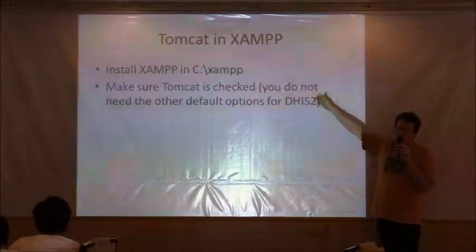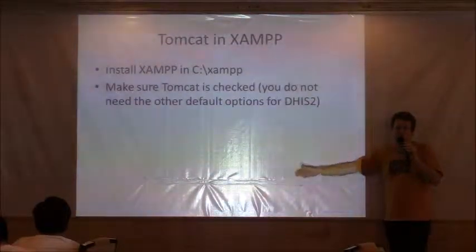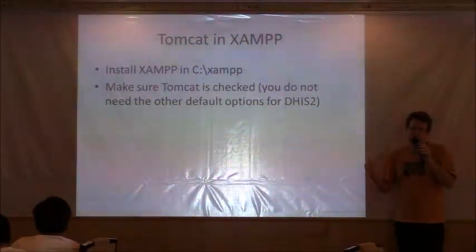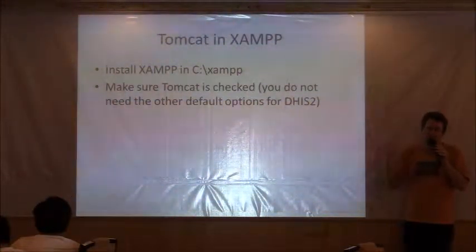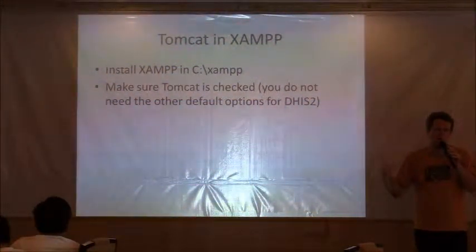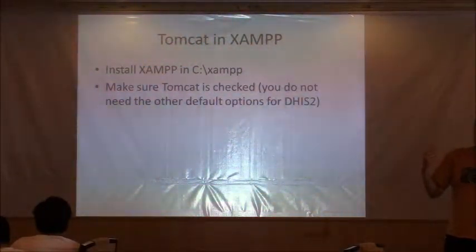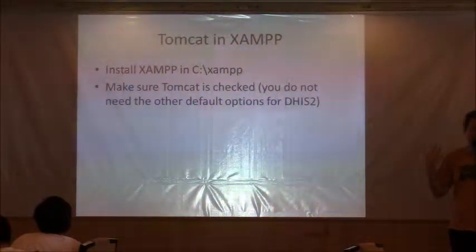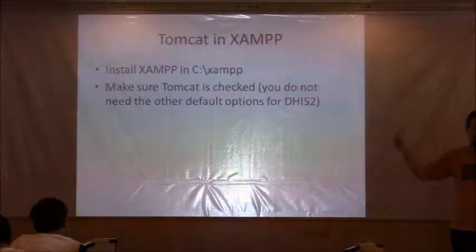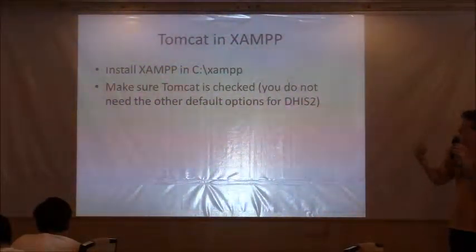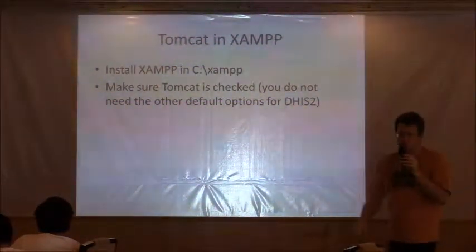When you install, the XAMPP installer is more complex. You'll have many options. Most of them will be checked already. There will be things like PHP, MySQL, Perl, Python. Lots of tools will be there. If you want them, you can take them. The installation will take longer, but it's fine. Then you'll have all those tools available as well. The only one that you really need is Tomcat. So you can actually uncheck everything else and just take Tomcat.